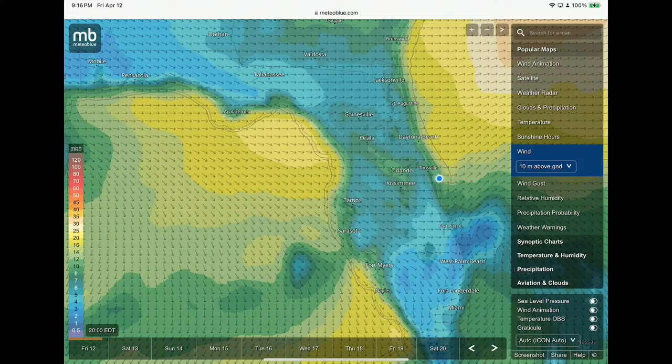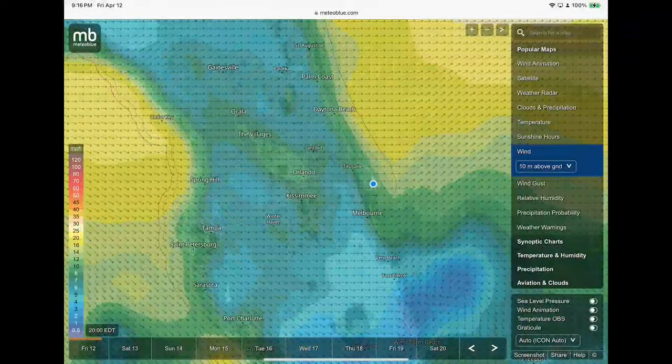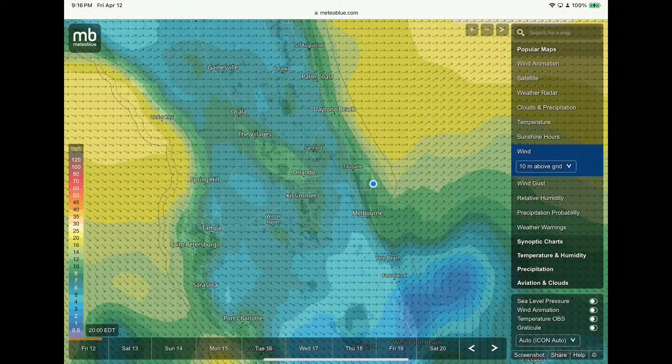My guess would be that it's those upper level wind shears. Right now, it's a cool, calm night as far as the ground winds go. Take a look at this. It looks like the wind is running about 8 to 12 miles an hour at the coast. But the upper shears are the only concern that the weather squadron had.